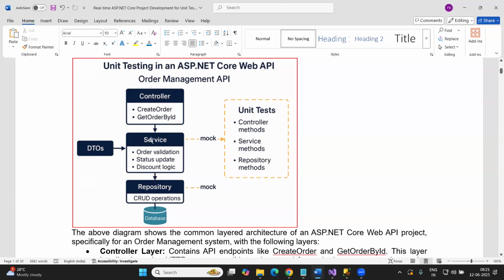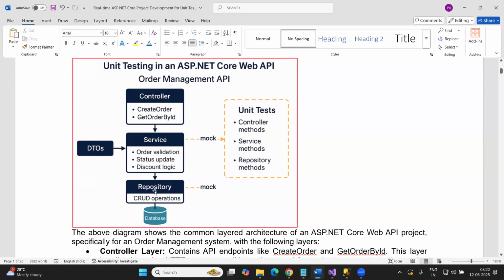The controller will consume the service methods to perform the operations. And these service operations are going to validate the order amount, validate the order discount, and check whether the stock is available or not. All these things we need to write here. The repository you can consider as the data access layer.